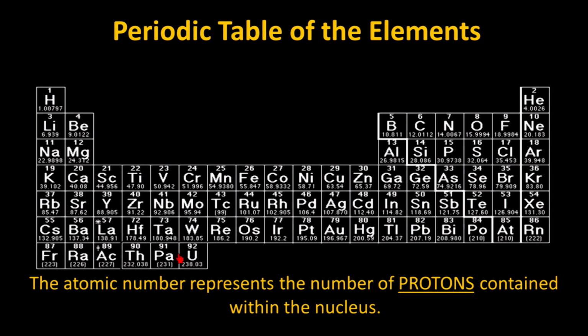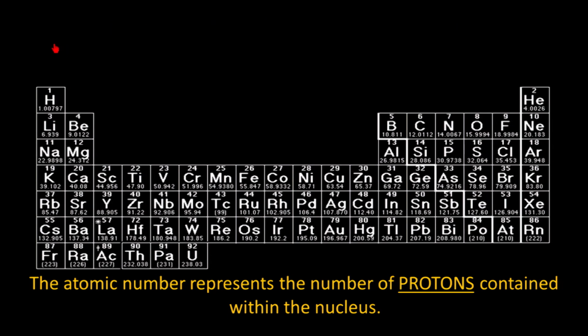So element number 92, uranium, has 92 protons in the nucleus. The nucleus also has neutrons, but the atomic number represents the number of protons in the nucleus. Now, to show you an example, let's start with hydrogen over here. If we were to zoom in and look at a hydrogen atom, we would find the 1 proton in the nucleus, and then surrounding the nucleus would be the electron in an orbit. And so this electron is going around and around. If we could animate this, we would see this going around and around the nucleus.